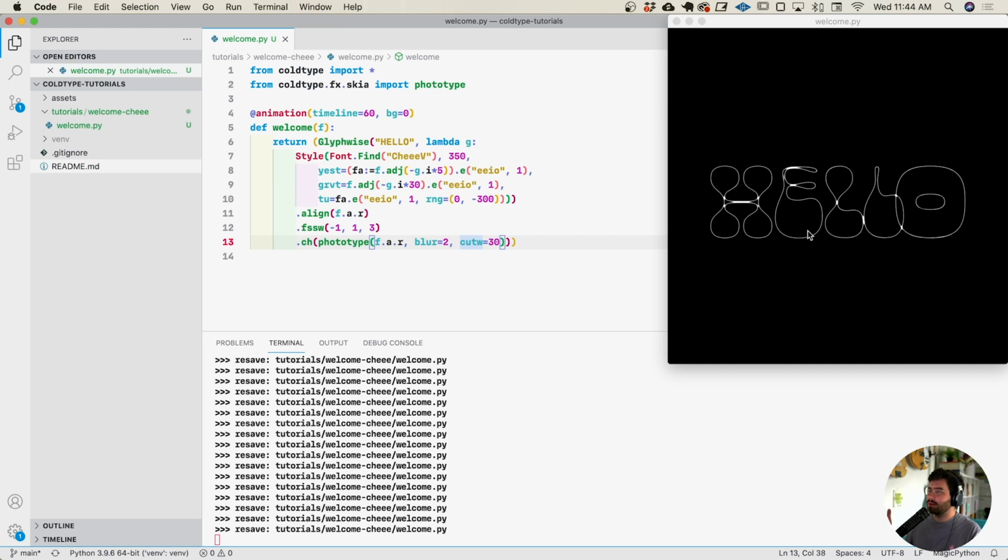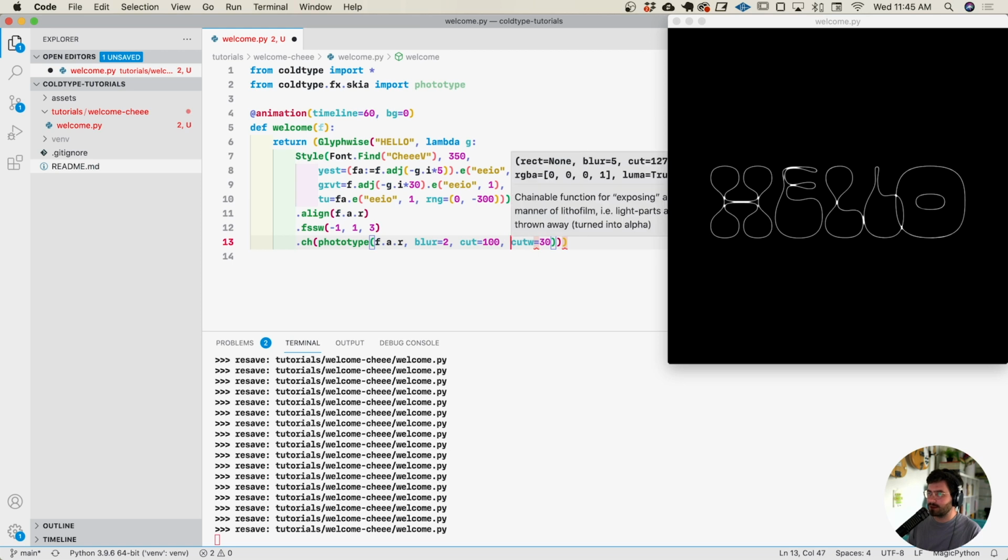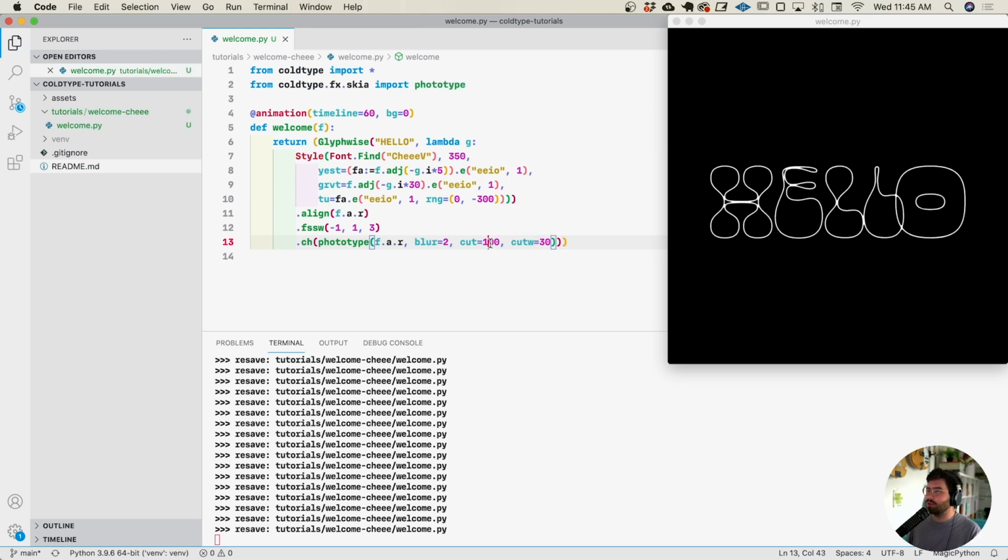So you're not exposing it long enough to get a lot of the white parts. It's photography, I guess. If you decrease the cut, by default I think it's 127 because this is out of 255. So 120.